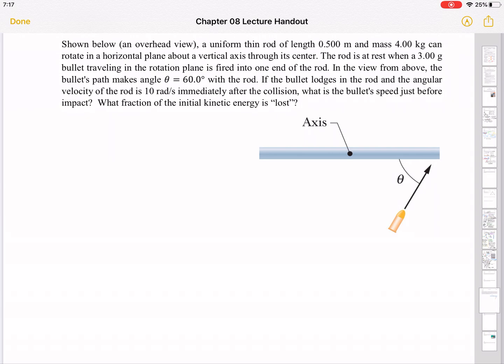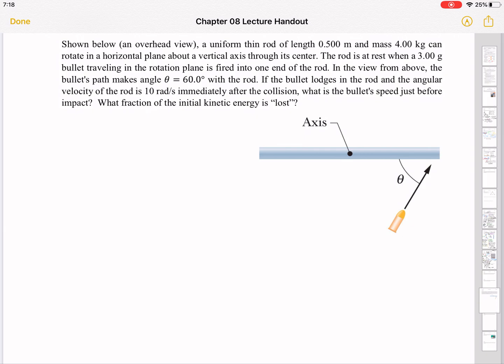If there's very little friction in the axis, even if there's a little bit of friction, I expect momentum to be conserved just before and just after. Right afterward, it might slow down, but I expect momentum to be conserved here because the interaction force between them is an internal force. There are no external forces on the system, at least anything appreciable over the time of just before and just after the collision. This is very similar to saying one block hits another block and they stick together and leave the collision. This is a perfectly inelastic collision.